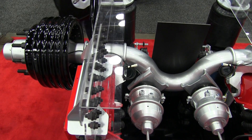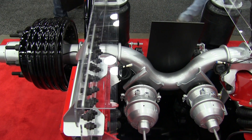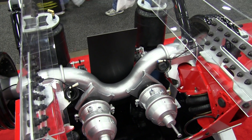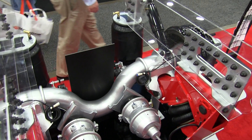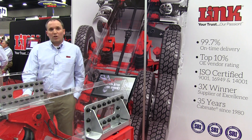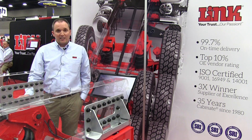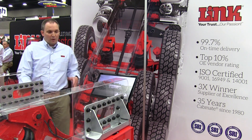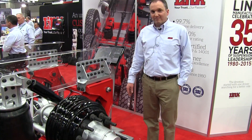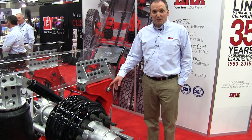The 6x2 should allow drivers to realize up to a 5% increase in fuel economy. Additionally, by having the 6x2 in the pusher position as opposed to the tag position, drivers can expect to increase their tire life by up to 25%. Other things we worked on with Volvo included a customized 9-inch drop as opposed to the traditional 8, frame brackets fitted to Volvo's customized needs, and we incorporated Volvo's proprietary alignment feature on this product.